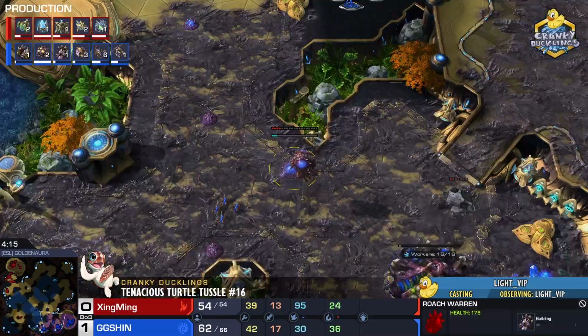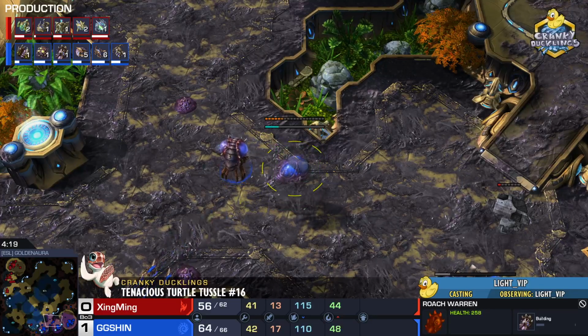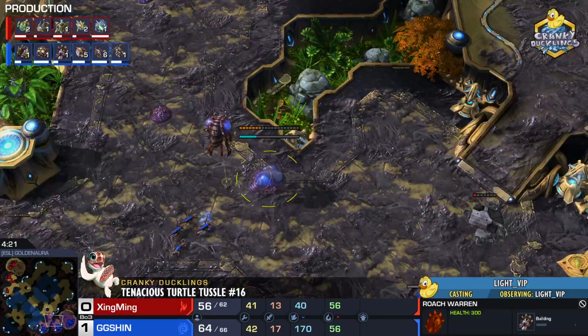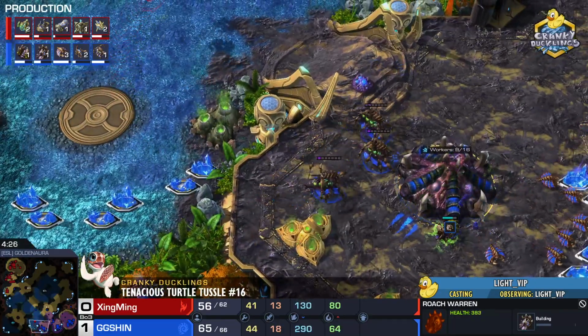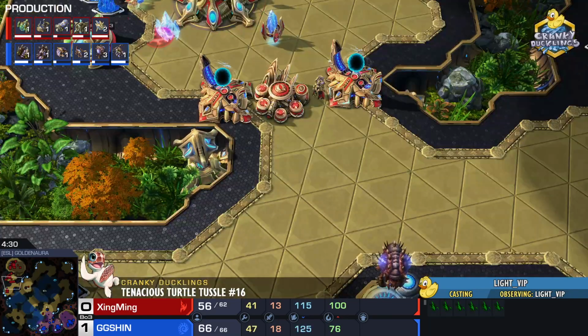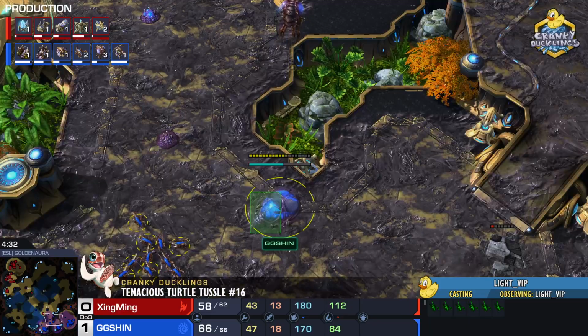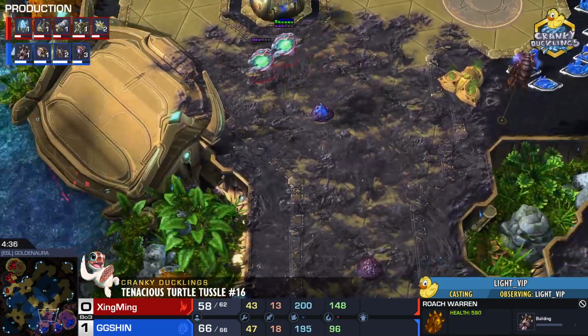Oh, SHIN going for an earlier Roach Warren, though. That was a 4-minute 10 Roach Warren. You often do not get it this early on without good reason. Now, this could just be a safety Roach Warren. SHIN just might be concerned about his opponent because of how aggressive they've been. But my eyes are definitely on SHIN here. We'll see if we make use of those roaches.